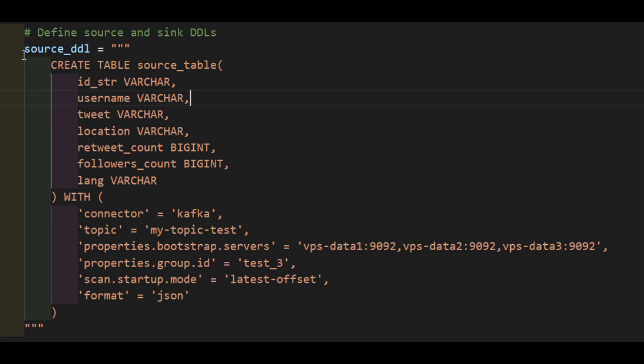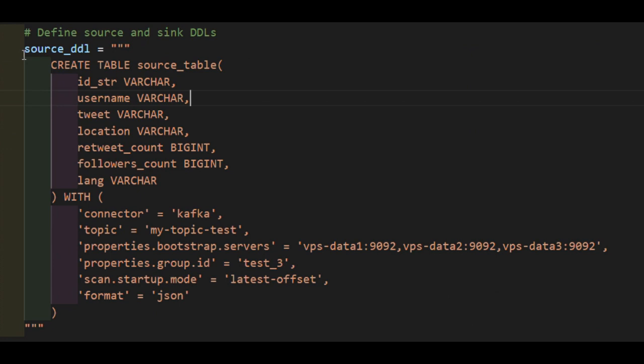Connector: this line specifies that this table is connected to a Kafka topic. Topic equals my topic: this line specifies the name of the Kafka topic from which the table will read data.